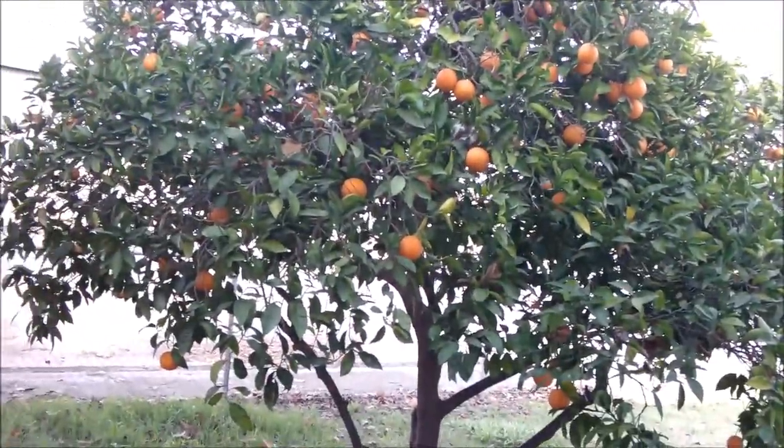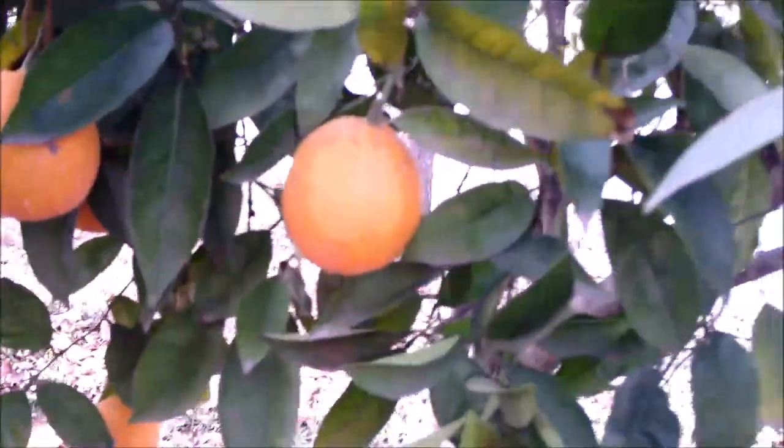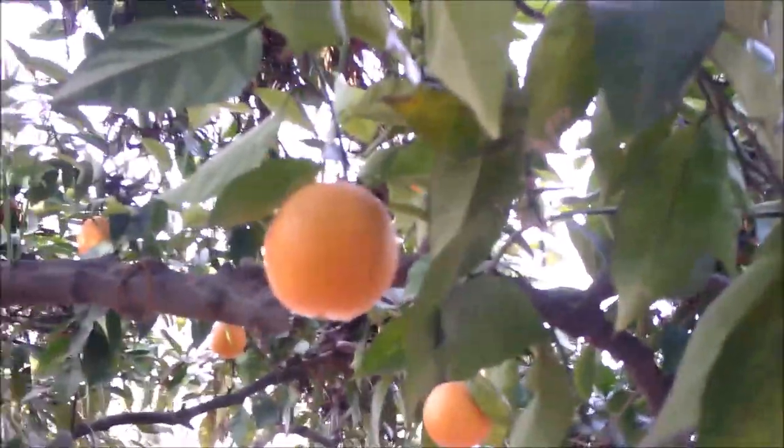Here we are at the orange tree. There's one, there's the other. I had posted before about these orange trees and they put out the best oranges — that's what everybody tells me, and I kind of tasted them and know it too. I'm going to pick about 20 oranges and I will be right back. They're pretty grimy being out here, but I'll take them in the house and get them all washed up. I've got my bag of oranges picked already — lots and lots of oranges. And they are so good.